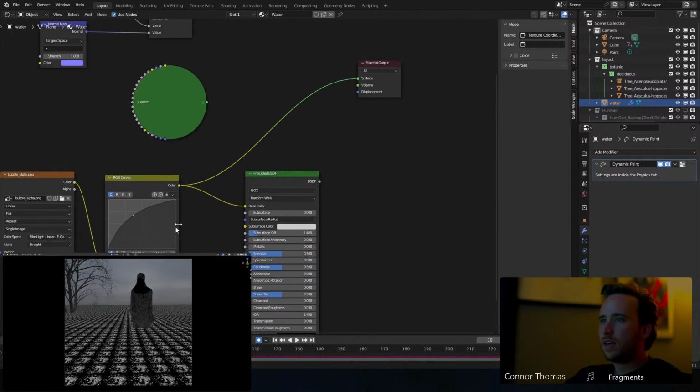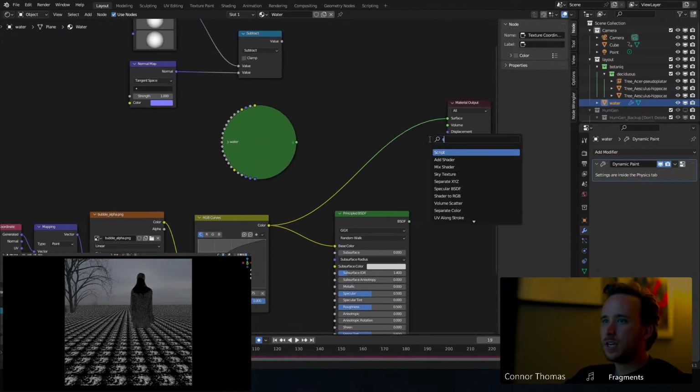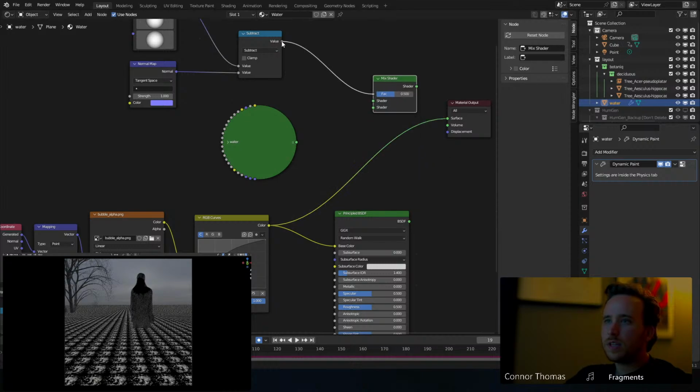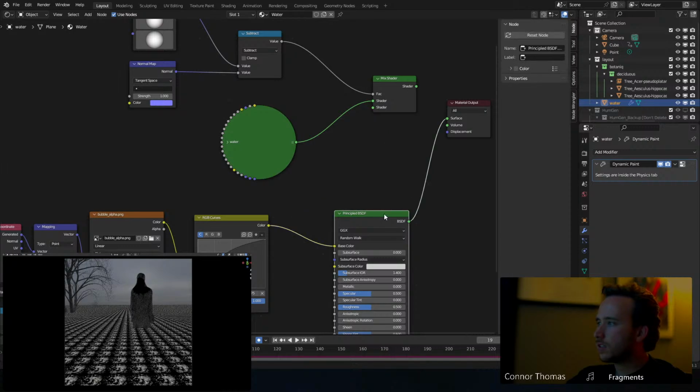I like that. And then let's do a mix shader and use that. And use this here, I guess.